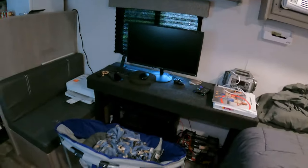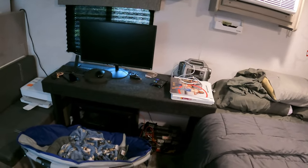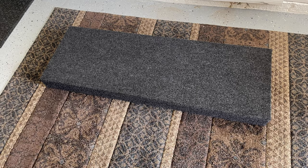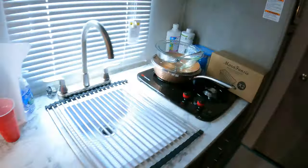Now right here, there used to be a dinette. You can still see one of the bunks right here, which I absolutely hated. It's just me and Sarge, so I took all the measurements before I bought it and built this desk at my house. I think I've got some pictures I can throw in the video. I built this desk because I'm going to need a workstation. This is going to be really nice. I'm going to be doing a lot of emails and paperwork to get all my permits. It's got two bunks over here full of my stuff. Ignore that. Bathroom there, little kitchen, all the basic necessities that I'll need.